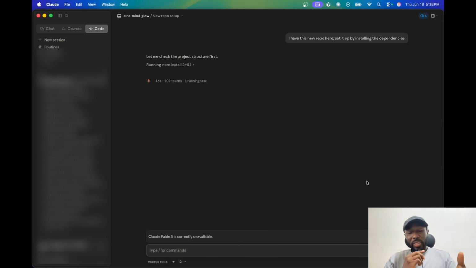So this is cooking in the background. It's installing the dependencies. I mean, we could have done this ourselves by navigating into the repo and just doing npm i, but yeah, we want to show how we can use vibe coding to get everything done without actually even going to the code, or barely going to the code, if you get my point.